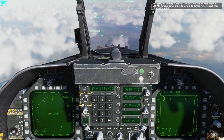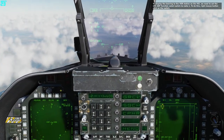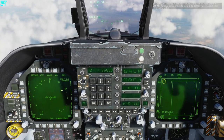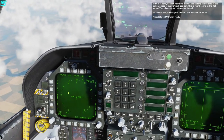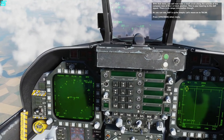To display the bearing to the VOR station on the HSI, we need to set the UFC ADF function select switch to Radio 1. To do this, right mouse button click on the switch. With that done, you will now note a small circle along the outside of the compass rose at the 1 o'clock position. This is your bearing to the ADF signal.